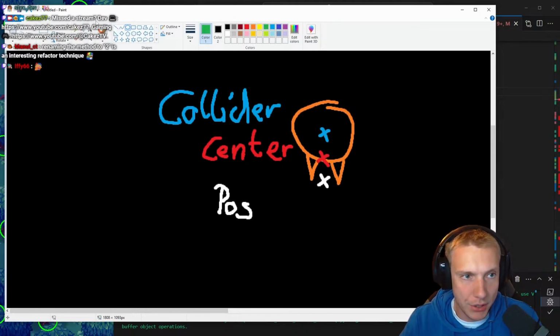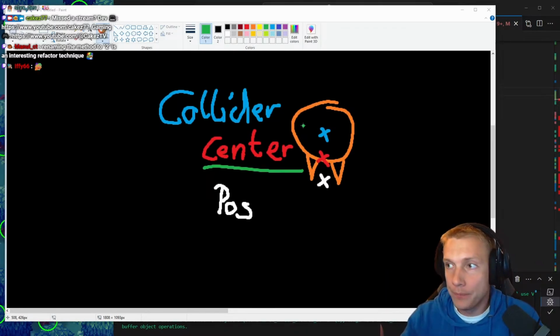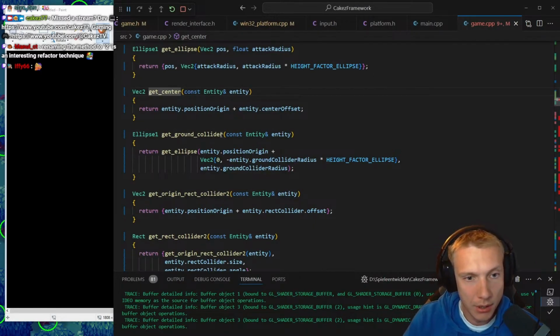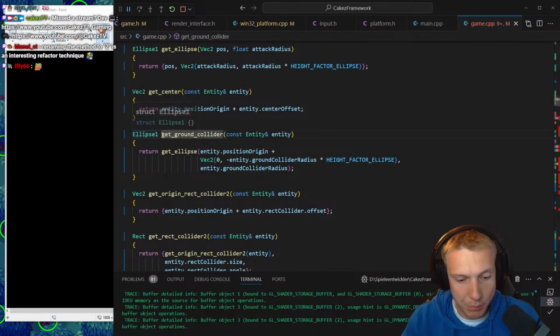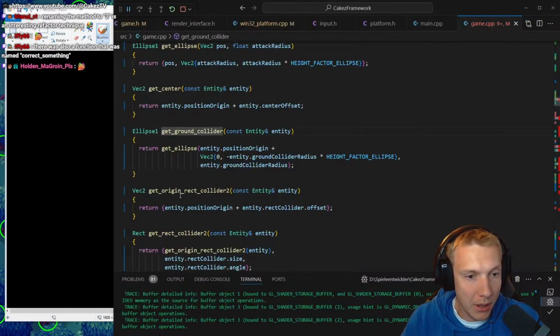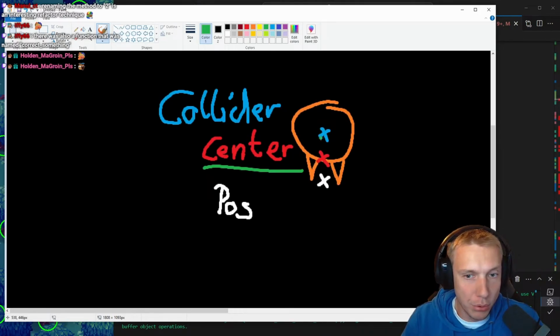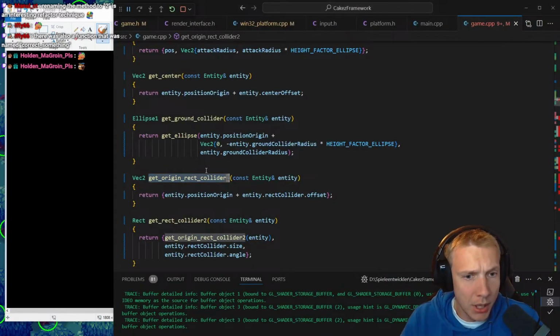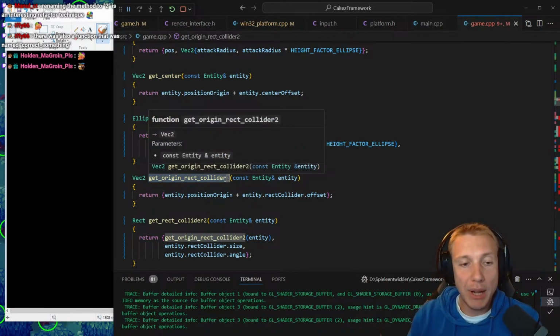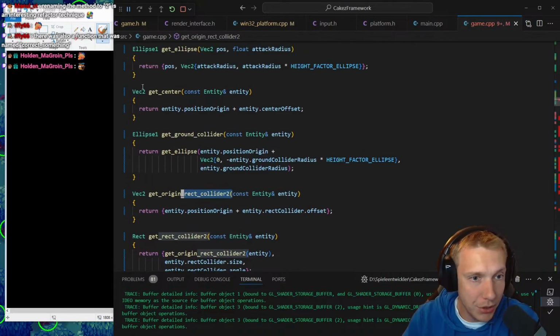That one right here is new. And so now that I added in the center, the original methods, the ground collider, for example, that would be around the feet, of course, or the rectangular collider, that would be around the blue dot, which is new, or in a different position now. These need to be looked at in places where maybe instead of this collider right here, we would need to use the center, because that's new.